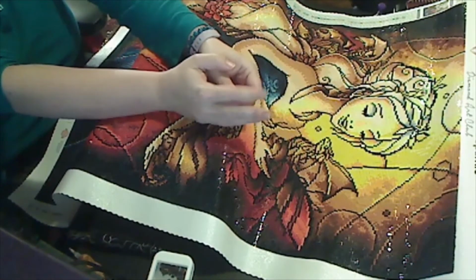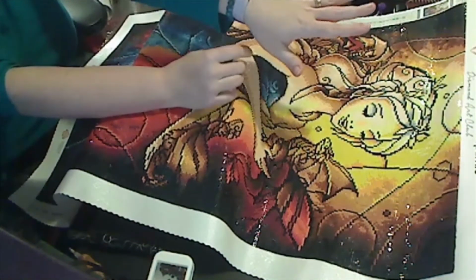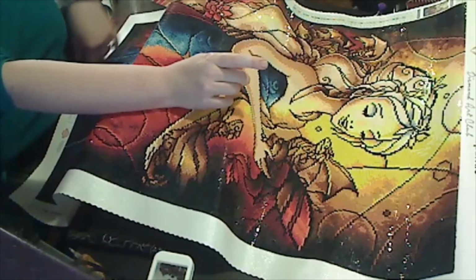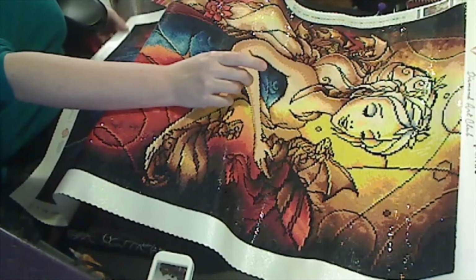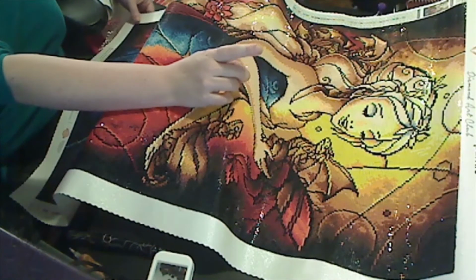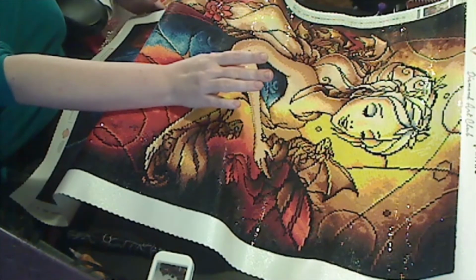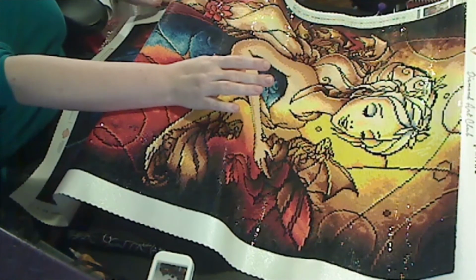I'm going to spend some time with my Cricut getting, like, I want to put Queen Daenerys, Stormborn of House Targaryen at the top on the frame with my Cricut, and then put Mother of Dragons on the bottom and see if I can get the House Targaryen logo, which is the three-headed dragon in red on the black frame. We'll see if I can get all that done. I have a love-hate relationship with my Cricut Joy. We'll see how it works. But I am so happy to have this done.